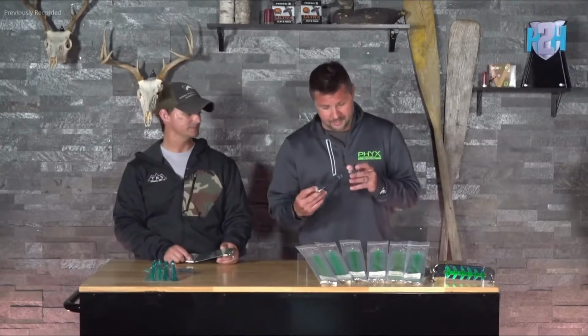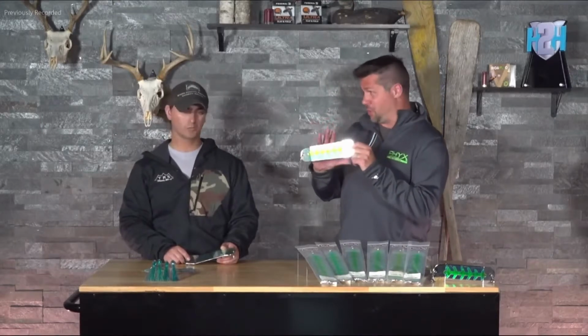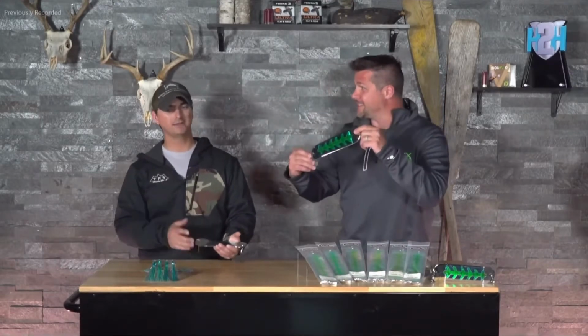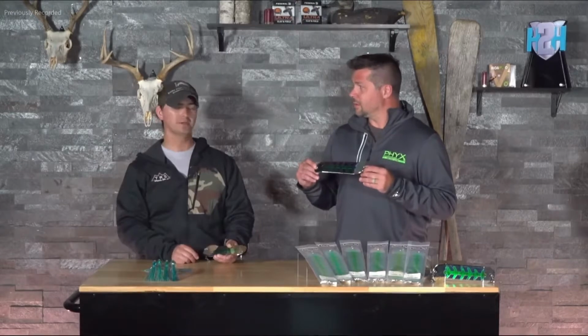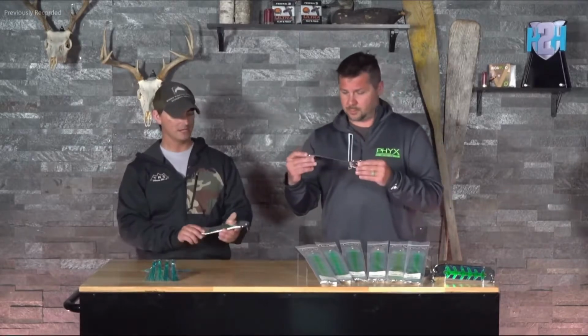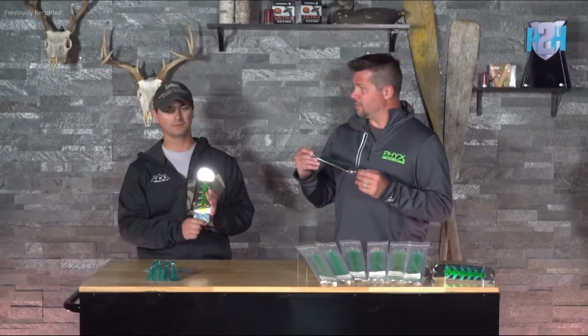It really is. And as I'm looking at it, the iridescence and the colors of this. But first of all, I got to ask, this is not the bait. This is, what do you want to call this? An attractant? Attractant. It just gets the fish's attention from miles away. You can see the Great Lakes have been so clear these last decade or so. It's been really cleaned up by the zebra mussel. So if you put this down there, you can literally see this for a long time.